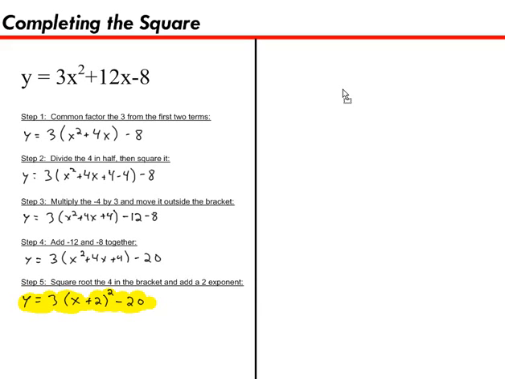And now let's give you some practice with completing the square. Here's your quadratic in standard form. Y equals 2x squared plus 8x minus 7. So go ahead and try the steps I've showed you on the left, but just sub in the numbers that you have to work with. All right, so go ahead and try that one now.